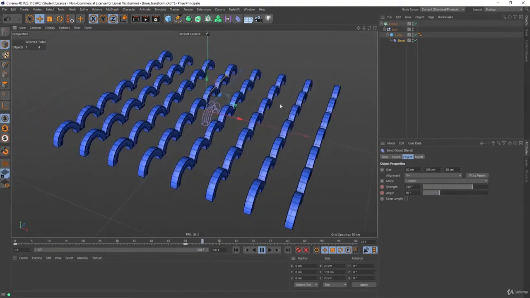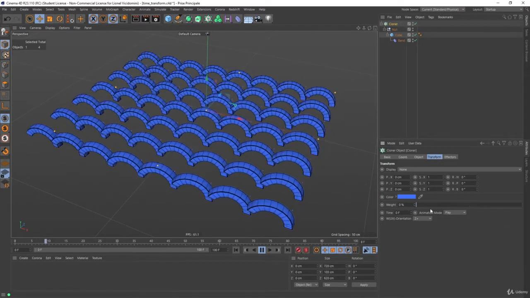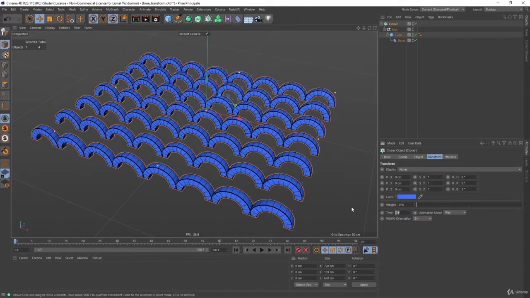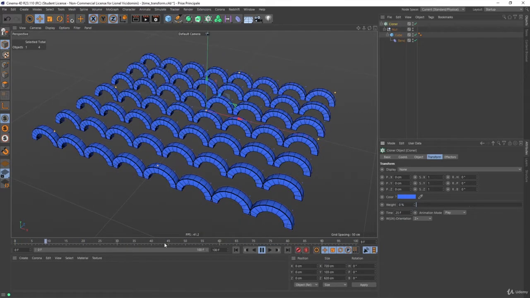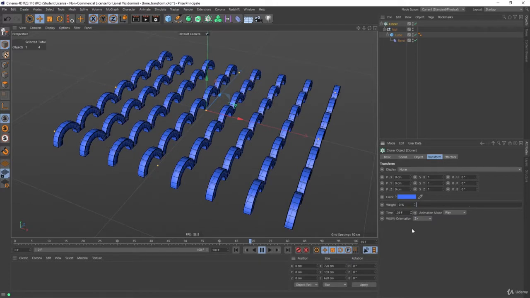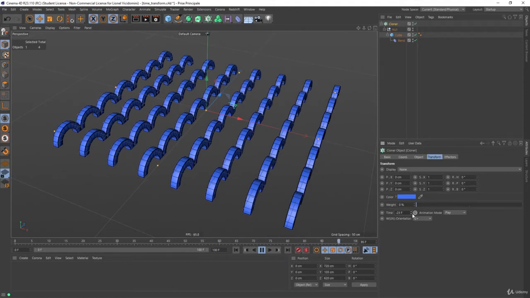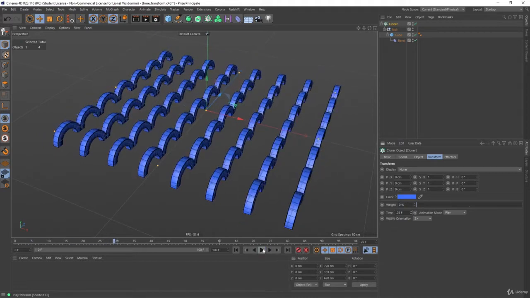We will see better. Now let's take a look here in our cloner at the transform tab, and we can see here we have a timer. So we could just offset the time. If I just type in 25, it's going to offset everything by 25 frames. So it's not going to start until the 25 frames, and then it's going to stop. It works the other way, of course. So if I put it at minus 25, you can see it starts straight ahead, and then it's going to bend.